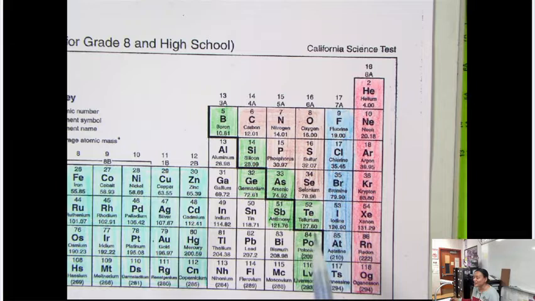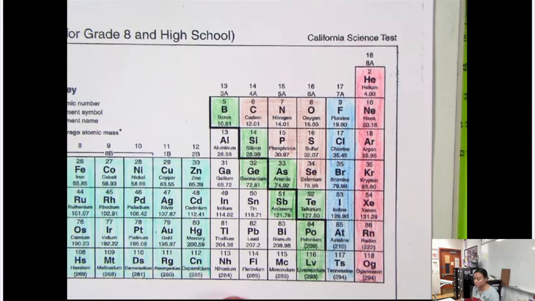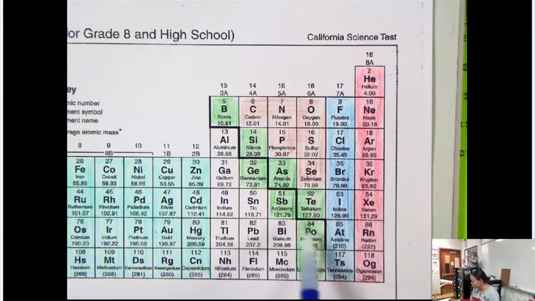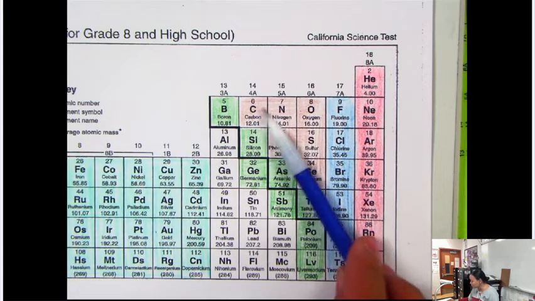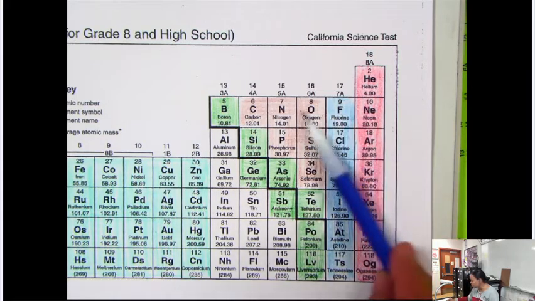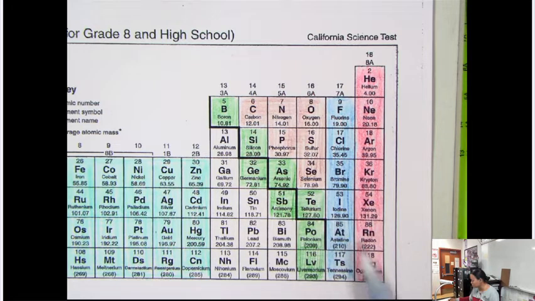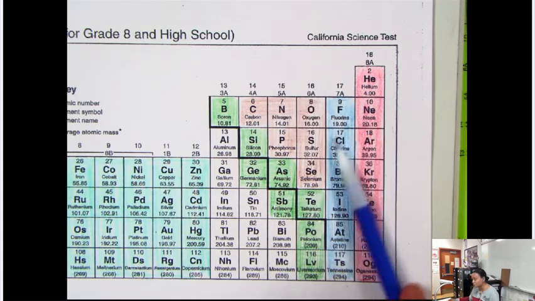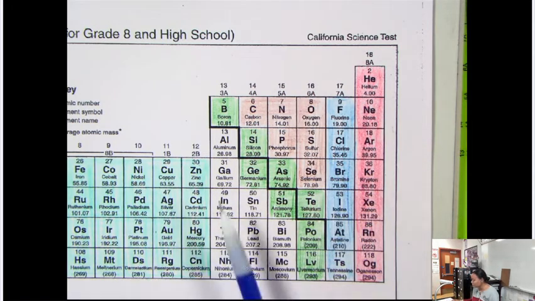Okay. All right, so these are all your metalloids. They have properties of metals and nonmetals. Another name for them is semi-metal. All right? So make sure you block those off. Again, everything that is to the right, carbon, nitrogen, iodine, doesn't matter what color it is over here. Those are just for specific groups. But these are all to the right. These are all nonmetals. Everything to the left and on the bottom, those are all metals.